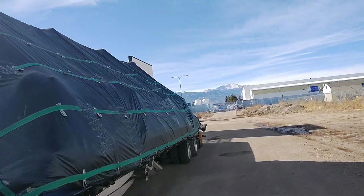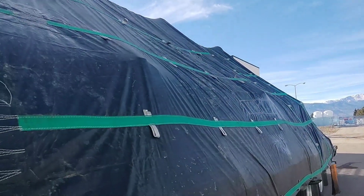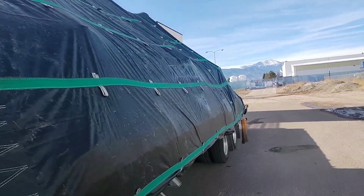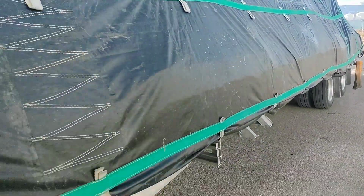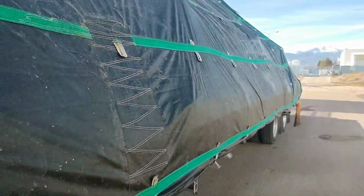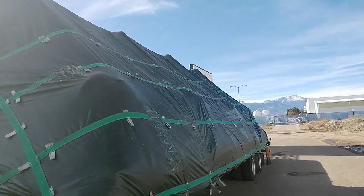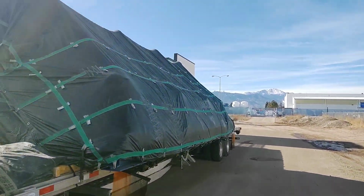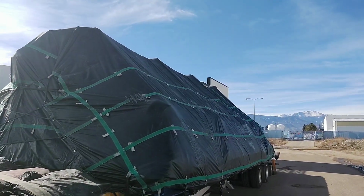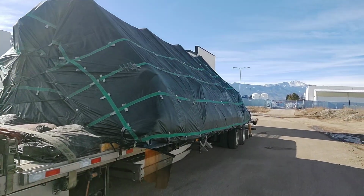But you also gotta watch out with certain products and the D-rings and stuff. Now I don't have D-rings on this. This was supposed to be for, I guess, a jet engine or whatever. But what happened was nobody picked it up, so we bought it brand new. And so the way I use these is like this. That's how I run the bungees. I just loop it around and hook up. That's better for me. I don't have the hooks beating on the damn tarp, putting a hole in it. So that works out for me just fine. So it's like that all the way around. So either I'm finding tarps on the road or I'm finding the steel somewhere at a shop.